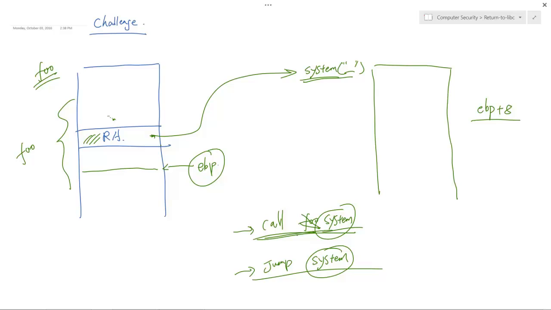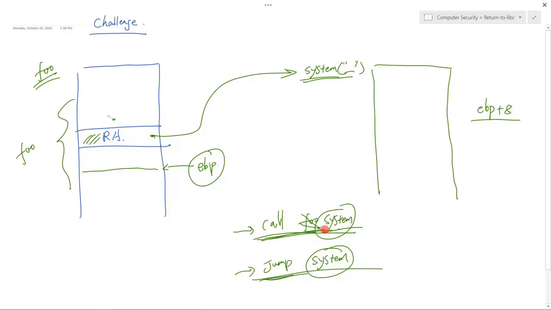So when the return address is saved on the stack, what register is going to be affected? ESP register is going to be affected, right? When you push the return address, it is pushed onto the stack. That's going to affect the ESP. When you jump, do you affect ESP? You're not affecting ESP.